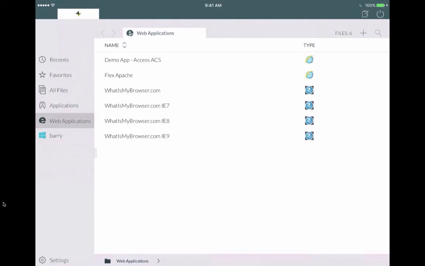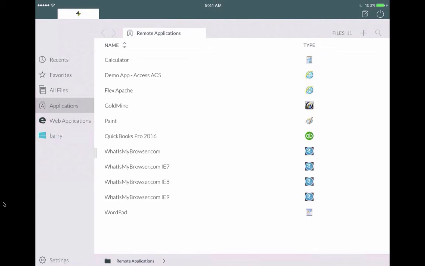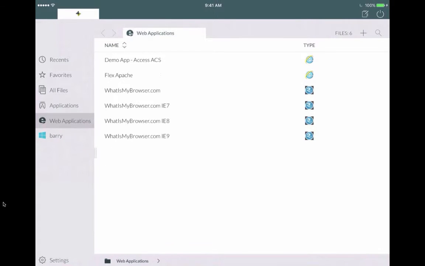We have this in beta now. So you can see it looks much like our existing hopTo work client. The only difference is it has all the things that you expect on a hopTo work client, including the list of Windows apps, but it also has a selection here on the menu on the left side for web apps.